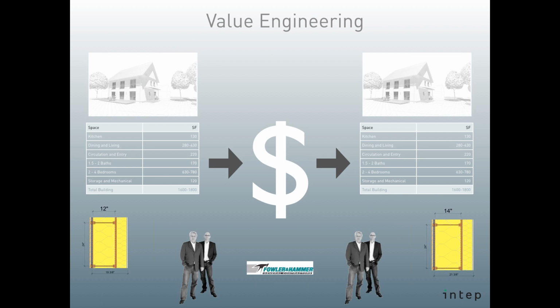And so here's kind of the process of value engineering in a nutshell. You see Stefan and I representing Intep Architecture, and then Fowler and Hammer is our GC in the middle. But you can see us going through this exercise. So we're looking at takeoffs. We're looking at how effective a component is to the design, and we're looking at how much it costs. And then we're tweaking the design in this process as a team. Again, integrated planning or integrated design. We're doing that together. We're not just confronting them with stuff and waiting for things to come back. These are actually joint exercises.